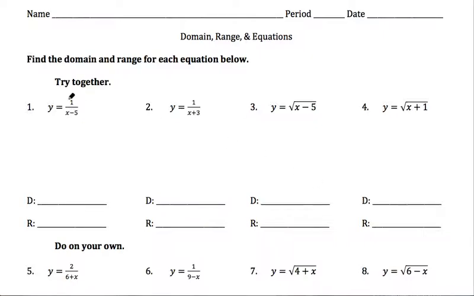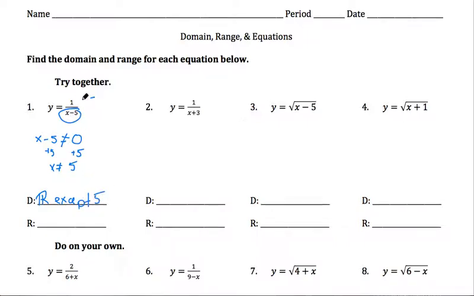So here it's not just 1 over x, but you should recognize that it is a rational function. So for rational functions, we can't let the denominator be equal to 0. So let's make up a tiny equation. I'm going to say x minus 5. In fact, though, I'm not going to say equals. I'm going to say cannot equal 0. Well, let's go ahead and solve this by adding 5 to both sides. So we get x cannot equal 5. So for our domain, we're going to say all real numbers except 5.